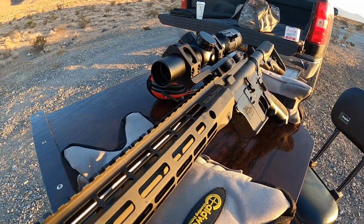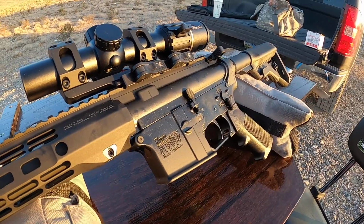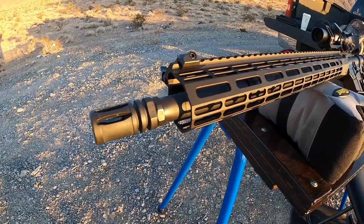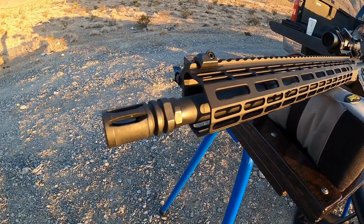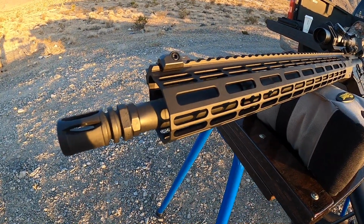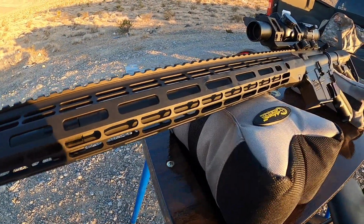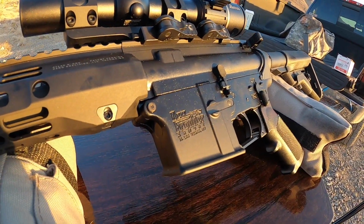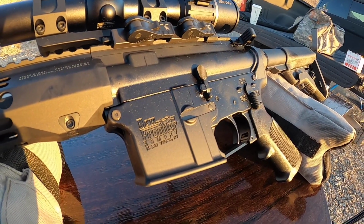Finally got this finished up enough to where I can do a function check and test it out. It's a Criterion barrel, 18-inch. It's their hybrid, and that falls somewhere between a medium and a heavy barrel contour. It's 1 in 8 twist, Wylde chamber, chrome chambered, and an Aero Precision handguard. This is a New Frontier Armory upper and lower. They're a local company here.